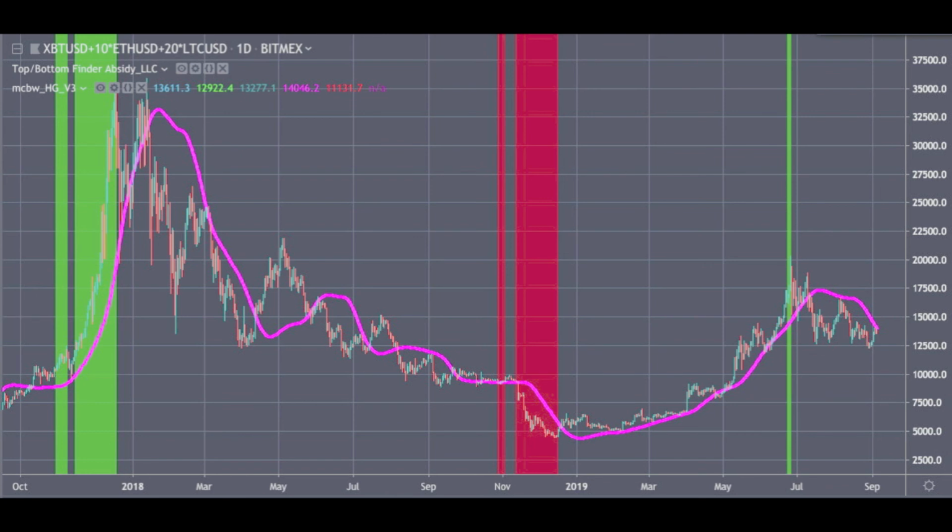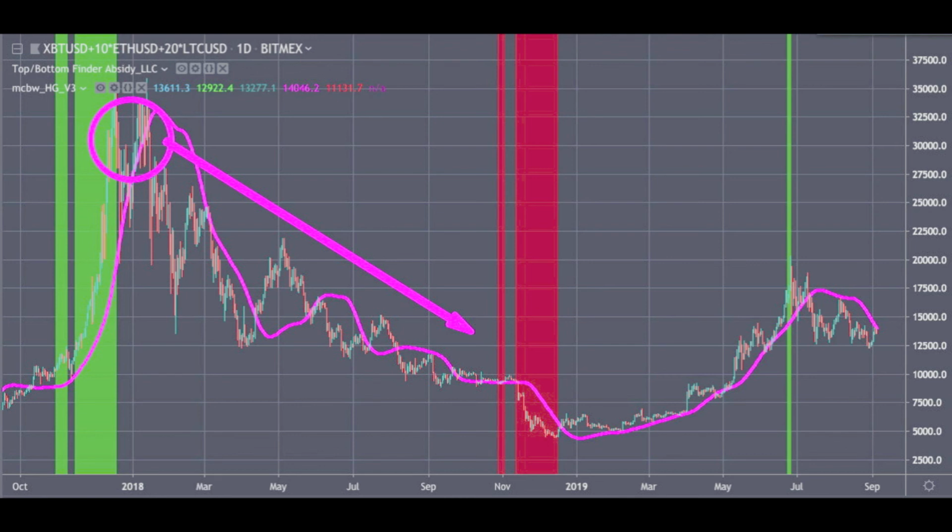You can see at the end of 2017, the market top and bottom finder was showing that a market top was forming for the portfolio and represented a great time to exit the portfolio. If we exited anywhere where the price was crossing over the pink lines, we would have saved ourselves a lot of headache over the next few years, while we exited with the greatest profitability that this portfolio had to offer.